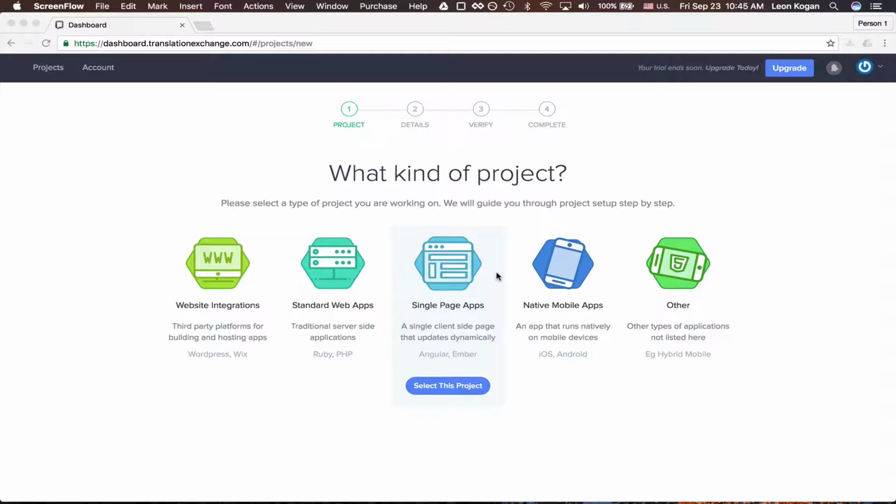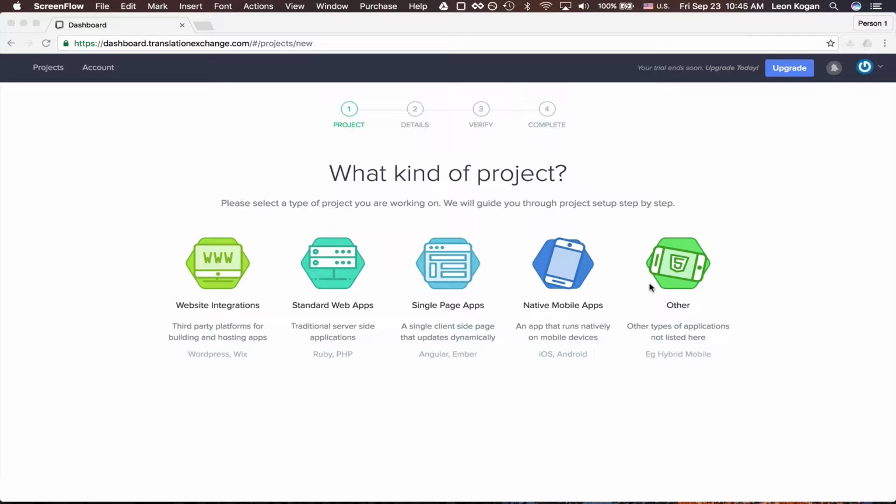To start the transition, you should create an account on Translation Exchange by simply signing up. You can do so from the page that you are viewing this video from. After the account is created, let's create a project where we'll migrate all the existing strings and translations from the West platform. In order to completely migrate, you will need to integrate a few lines of code into your website, similar to what you did with West, and that can be done by simply following directions when you create a project. So let's walk through the creation of the project.